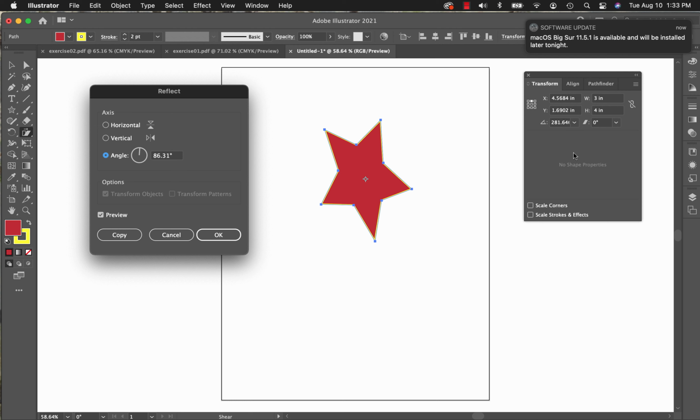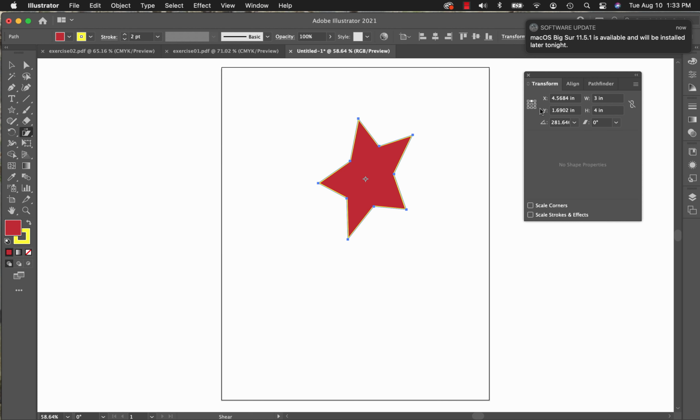You can also enter values in the transform palette. And as we mentioned, you can change the reference point here. By default, it's in the center. If you wanted to resize a square, let's go ahead and draw a square.